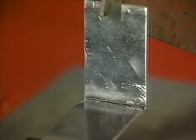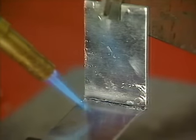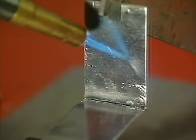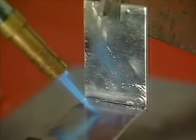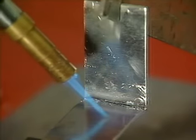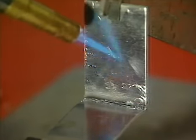If this problem occurs, reheat the job, but not directing the flame onto the technoweld. Heat the general surrounding area only, until the technoweld remelts, and let the job cool slowly. This slow cooling allows the technoweld to form a large, strong, crystalline structure. Fast cooling results in a small granular structure, which is inherently weak.